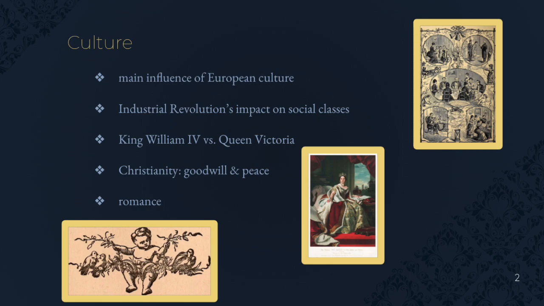That being said, like I said before, a figure that also impacted the Victorian era was King William IV in an interesting way. Queen Victoria had taken the throne right after he died, which is vital because the two were very different in the public eye. Victoria made it a priority to act as a role model for the public, whereas King William was not really seen as a role model, nor did he care to be one. Victoria actively strived to emphasize proper etiquette, especially for women during this time.